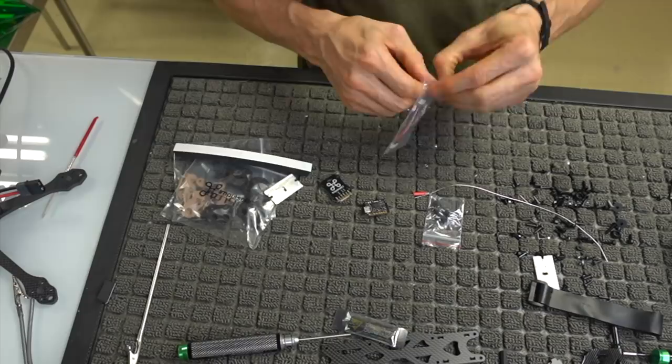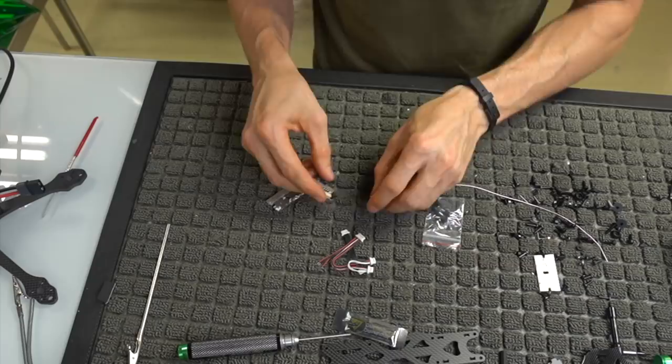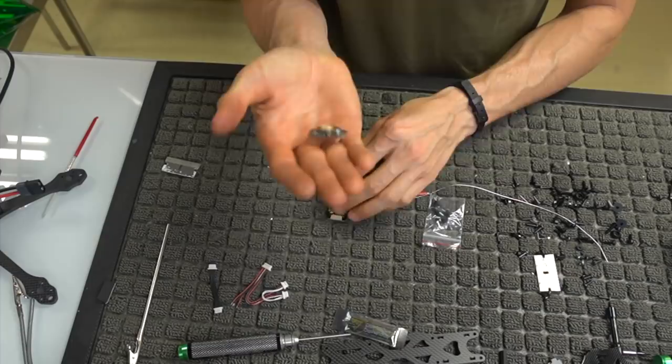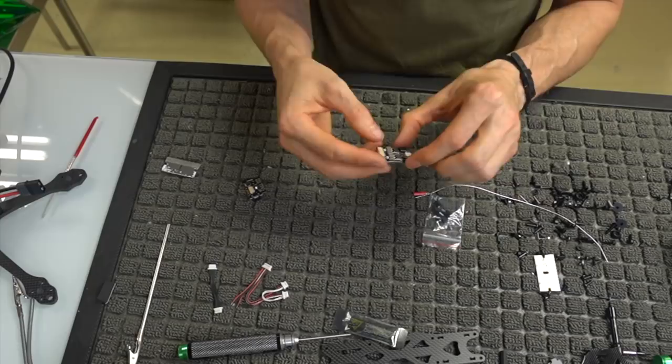And then you've got your wires here, and you've got your plastic pieces. We'll get to those in a little bit. You've got your foam. So really you're talking about these PDBs right here. You've got your OSD PDB, which has the microphone and one plug on it and a USB port. And then you have your regulator PDB, which is completely blank on one side. And then on this side has a big Molex connector and a bunch of regulators on it and an LED.